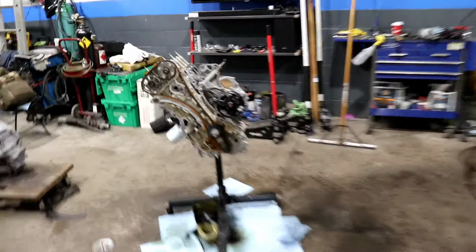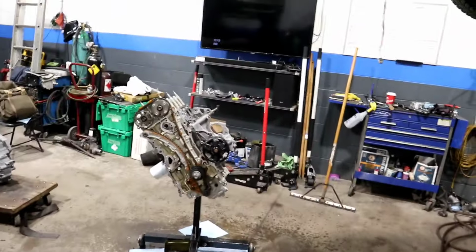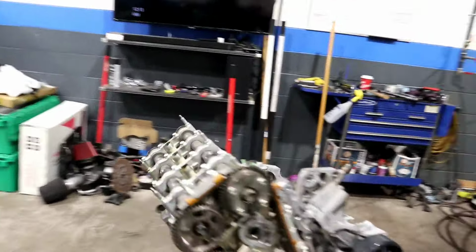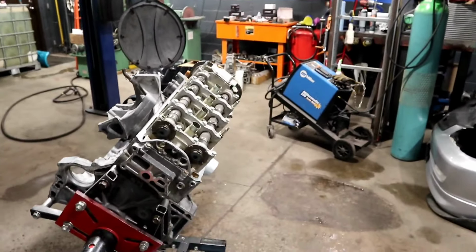We're gonna change out the tensioner on the motor and then start putting everything back together to get it ready for paint. So it's all coming together. It's all looking good. This thing's gonna look fresh.